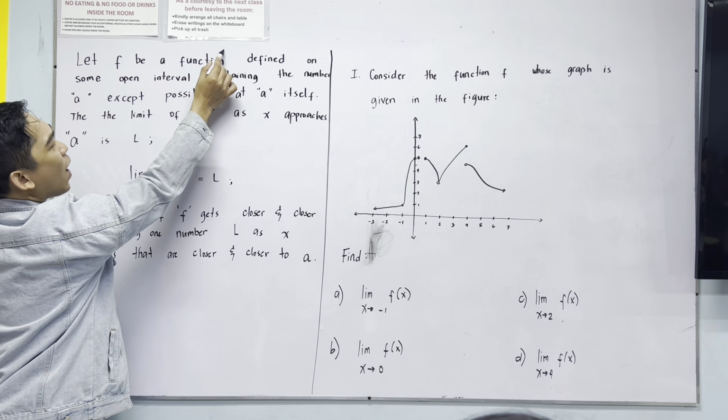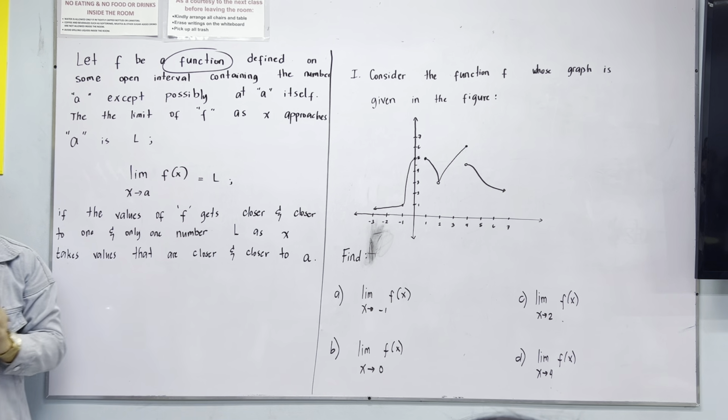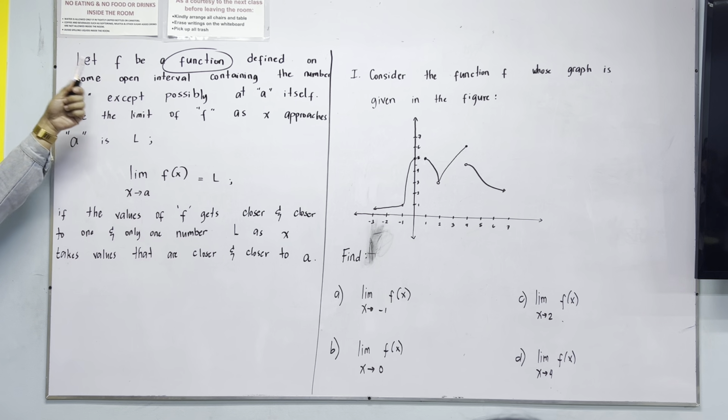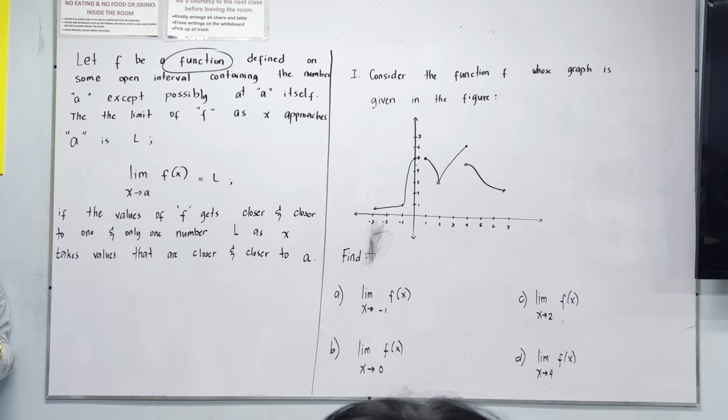In our Gen Math, what is a function? Let f be a function. Ano natatandaan ninyo? Masasabi nating function, yung isa kapag one variable is only repeated once. Is it for the abscissa or ordinate? Abscissa, no? Sabi natin, dapat sa x-coordinate natin ay walang mauulit na element or variable. Bawal siyang ulitin.